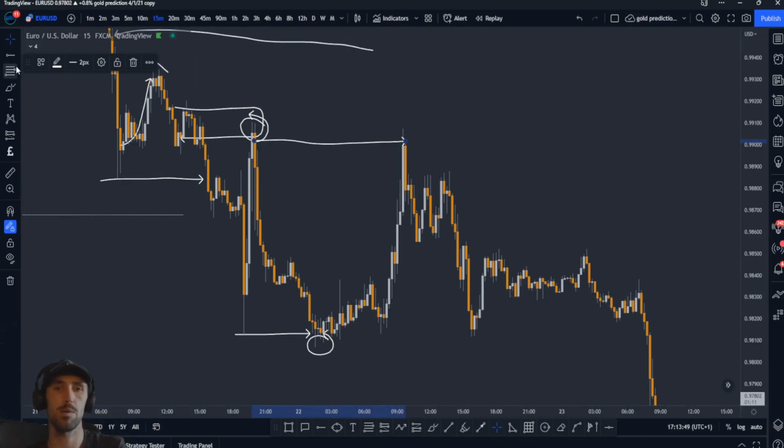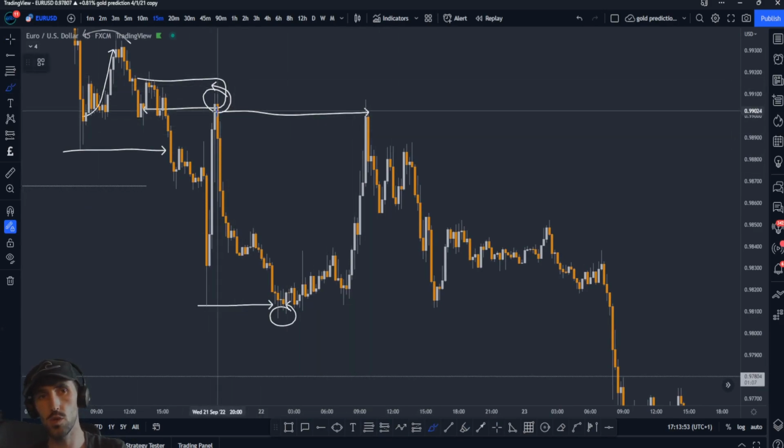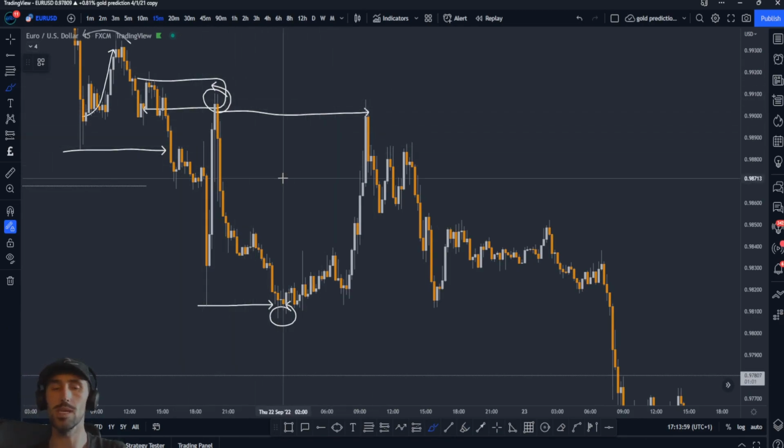So how do we capitalize on these? We wait for price to run back to the zone that we have highlighted, whether it be a 1 minute, 15 minute, hour, whatever it may be. Always keeping your bigger time frame understanding at the forefront of your mind, because remember, the bigger time frames will lead you into the overall movement itself.